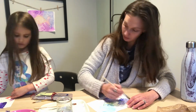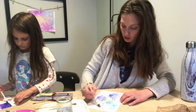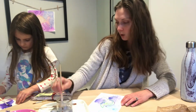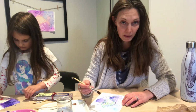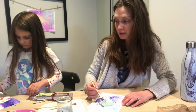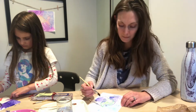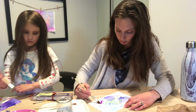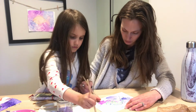So we use the crayons. So Calla, if you want your fish to show up and not have it cover your crayon, you'll have to use a lot more water. What's happening with Calla is she got a lot of paint on her brush, and now she's painting her picture. If she were to paint over the crayon parts with that much paint, then it would cover the crayon. But if you use a lot of water, that's why we're doing watercolor washes, then it will go right around the crayon, and I will show you in just a second.